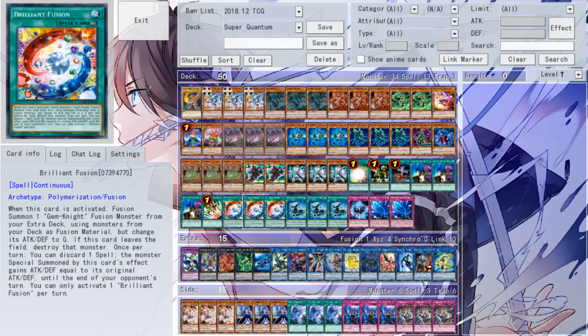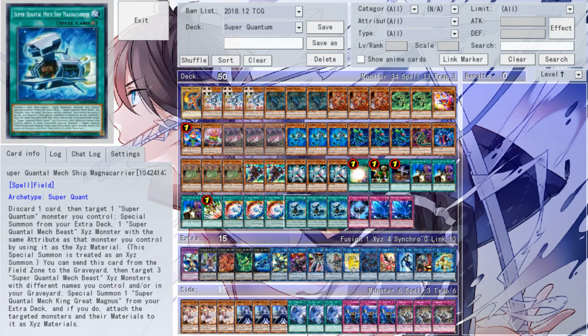3 Brilliant Fusion. This is for your Seraphonite. Obviously, really, really good. Then 3 of the ship. You want to draw this. You want to have this in your hand. This is the way you make Magnus. This is the way you make the XYZs. So this card is very, very viable.